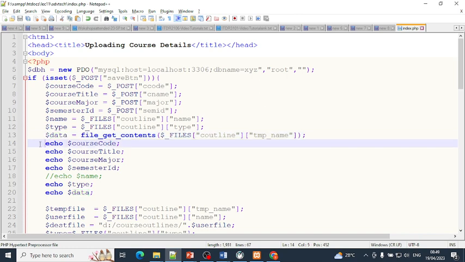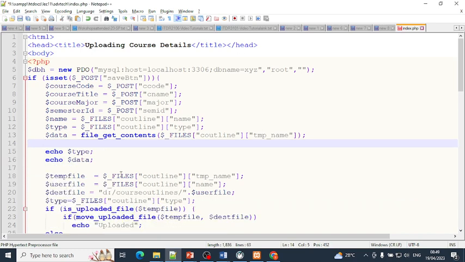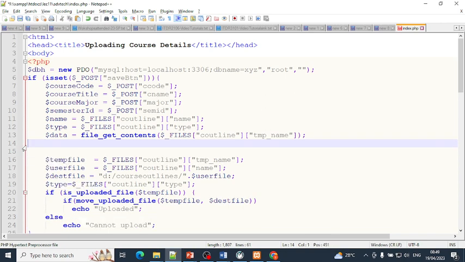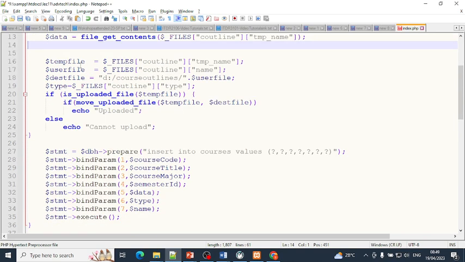Okay, why that one is coming is because I have done this one. I just want to delete this. Okay, then after that, I told you in the first slides, use this attribute to get the name of the temporary file which is stored in the server, and also the file name which you are uploading.